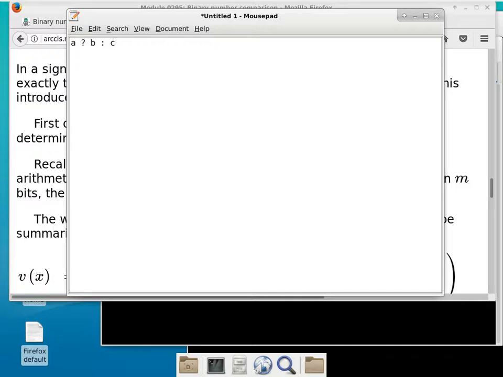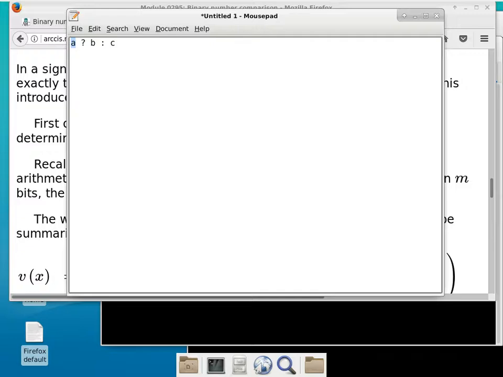It is an operator, but it has three parts to it. But it is basically an if-then-else statement in an expression. Okay? So A is a condition. A is a condition, which basically means in C and C++, it is an expression that evaluates to either a zero or a non-zero. If it evaluates to a zero, it is false. If it evaluates to a non-zero, it is true. But that's just A itself, not the entire expression. Okay, so A can be true, A can be false.